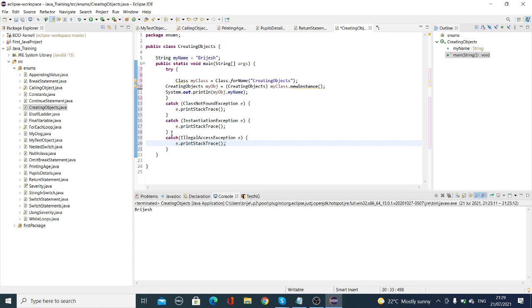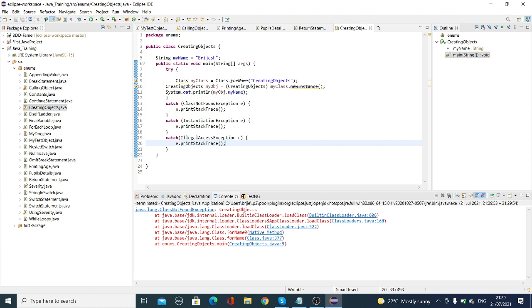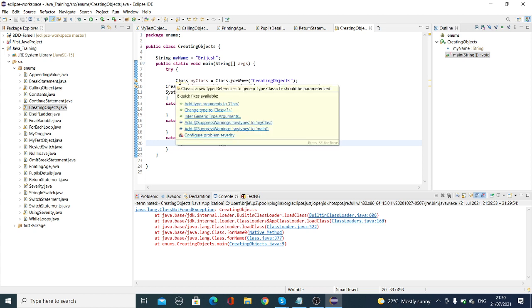Okay. So now there is no more error. Can you see? Hold on. If you print it, what will it print? Class not creating objects. Yes. So you can say ClassNotFoundException has been thrown. So if it finds a class, this class is there, then it will not throw an error. Yes, this is the way of creating an object by an instance variable. Now create a clone method. You want to clone a method, yes?